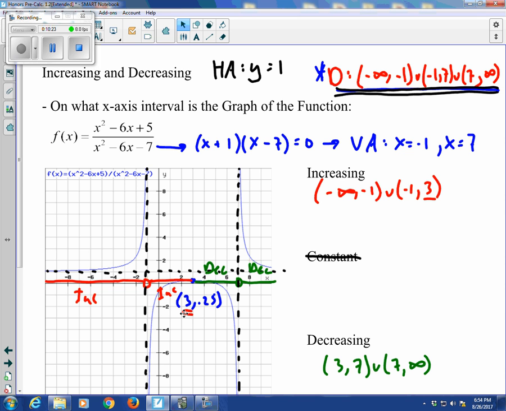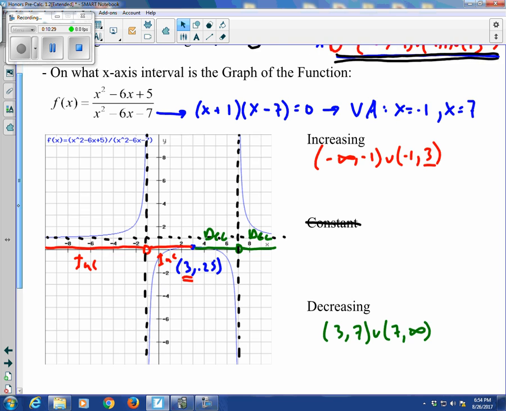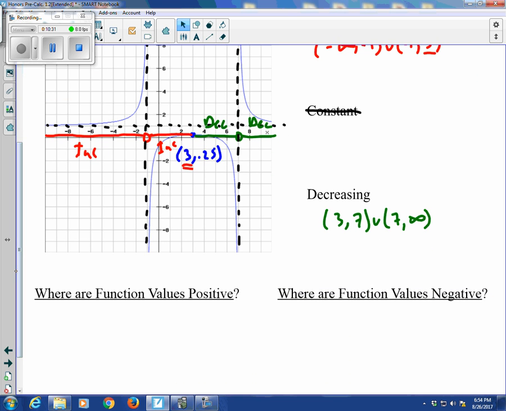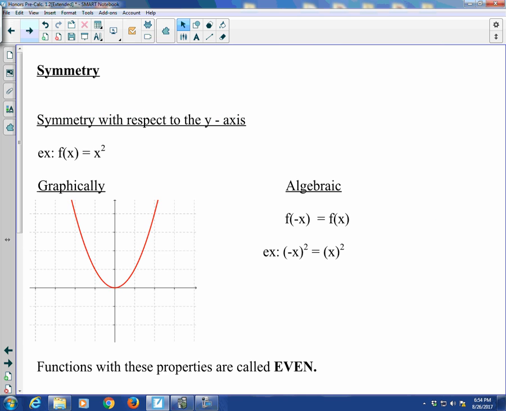Now you'll definitely get more practice with problems like this in class tomorrow. We can also ask questions like, where is this function positive or negative? We'll really get to these kinds of questions more at the end of chapter 2. So we're going to hold off on this stuff for now. It's just an example of different trends that we can identify on the x-axis for function values. So right here what we're going to do is move on and talk about some other characteristics of function values.